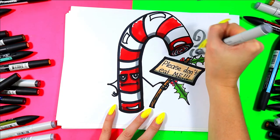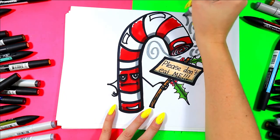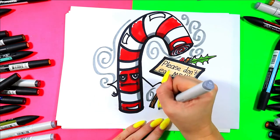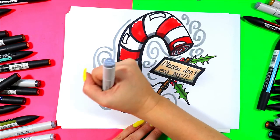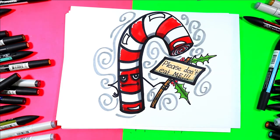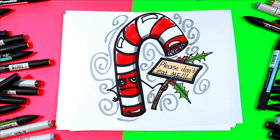We're gonna turn that into a background pattern. You don't need to do that if you did not make a mistake, but I did. So we gotta take our mistakes and make them something. It's all about the process of making art and using permanent markers. Perfect. There we go. And just like that, your lovely, unimpressed candy cane is done.